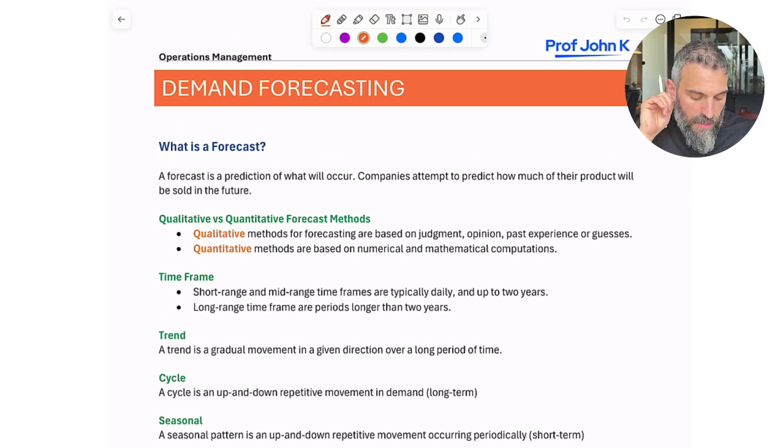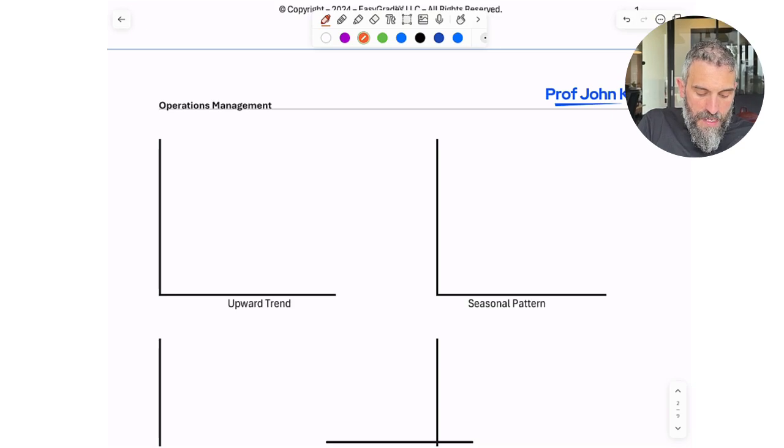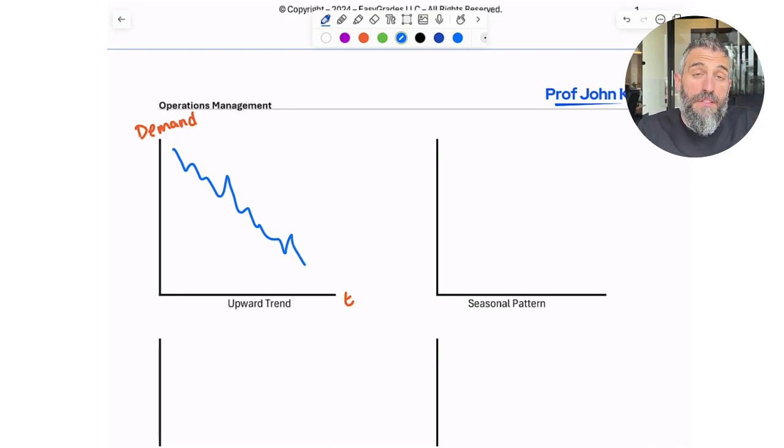Now, the first thing, just to get a little bit of theory out of the way, it's important to understand the difference between a trend, a cycle, and a seasonal demand. And for this, I want to show it to you using some graphs. So first of all, a trend. The word trend or trending means that demand is generally moving in some direction, either up or down. For example, an upward trend would be demand that is increasing. So demand is our y-axis, and time is our x-axis, that is generally increasing. It doesn't mean it has to increase every single period. It could go up, down, up, down, where generally it's moving in an upward way. Or it could be a downward trend, generally moving downwards.